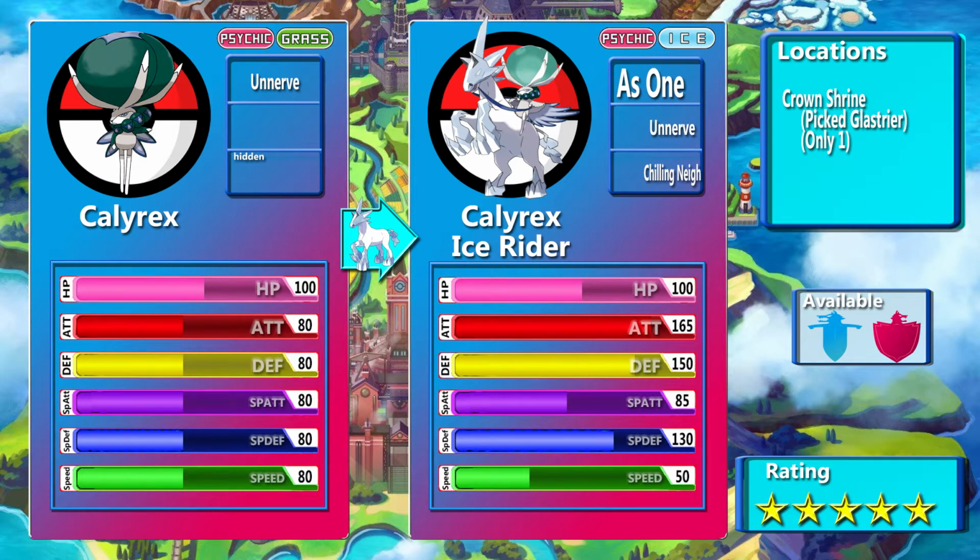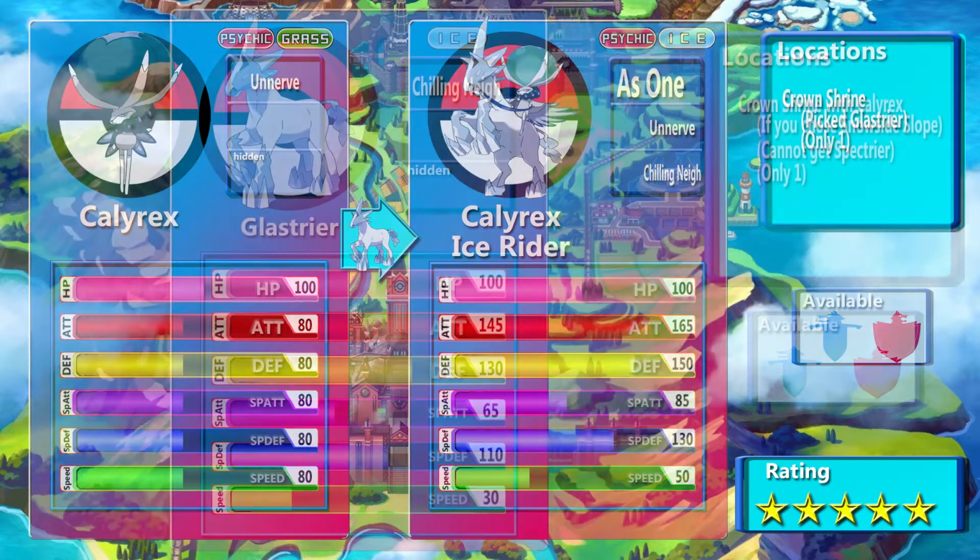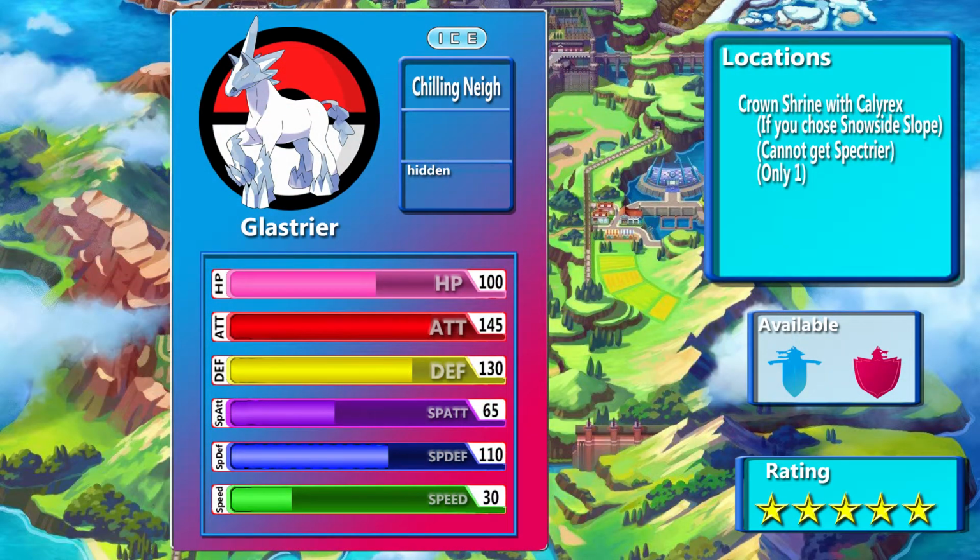On its own, Calyrex would be a pretty bad Pokemon. However, it has backup to use. Once you get these 2 in one Pokeball, you get yourself some other potent Pokemon too. First up is Glastrier. Hello OU, Glastrier is a very potent Pokemon.